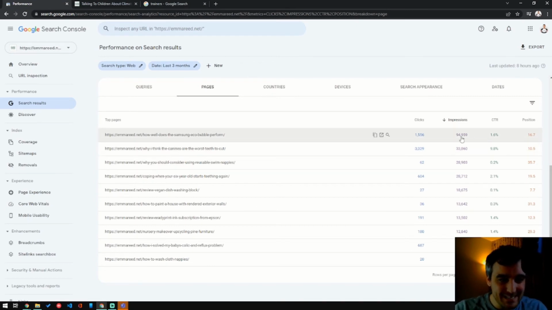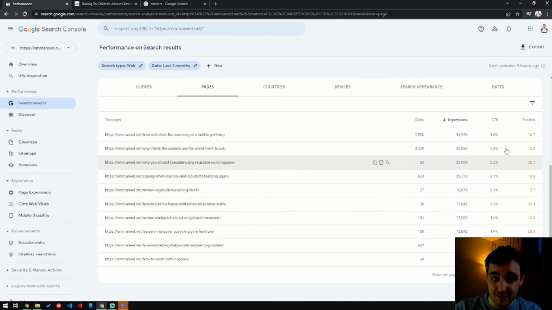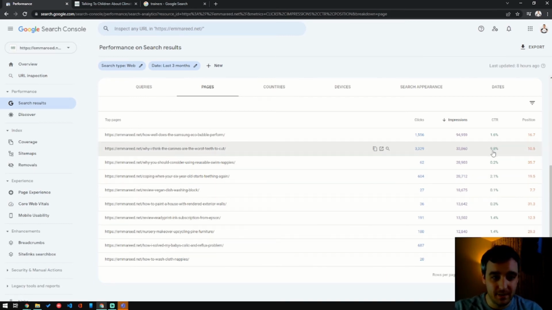And I can see immediately here that we've got this Samsung Eco Bubble Perform piece of content. It's got a huge amount of impressions, which means there's a huge amount of search volume behind it. However, what we're finding is that the click-through rate is probably a bit low. It's only 1.6 in comparison to some of the others, the 9.8s that we've got for one of our highest performing pieces of content.